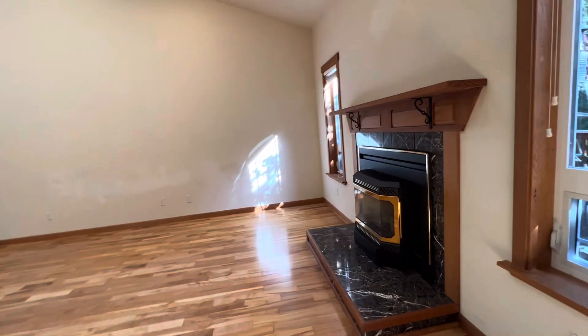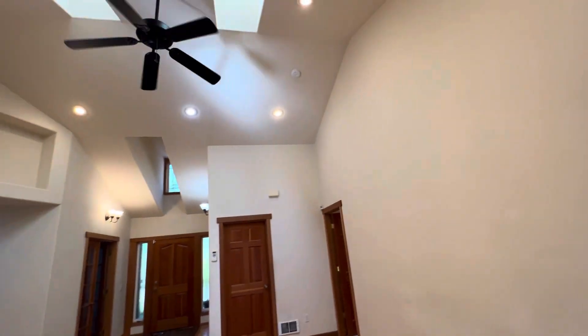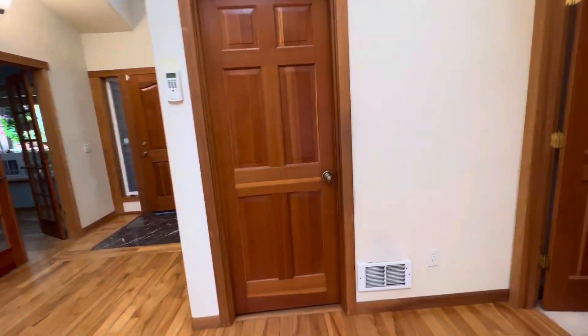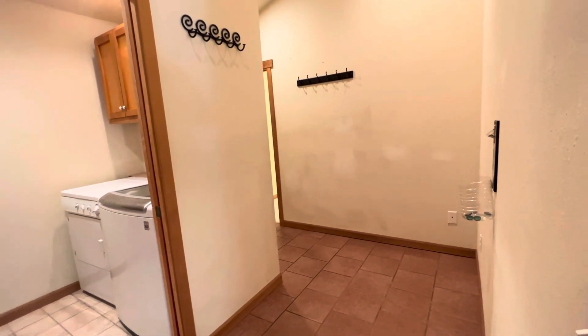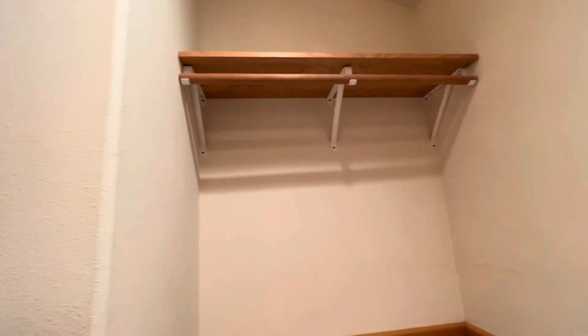I will measure these rooms. There's your propane fireplace with the tiles around. Got a fan up there. You've got cubbies — you can put something up in that cubby. This door leads into the mudroom, laundry room. So you've got kind of a back hallway area here that goes into the garage and the laundry area. If you want to expand your laundry area, you have a little bit of working space. But this has a pocket door, so we can close the laundry room.